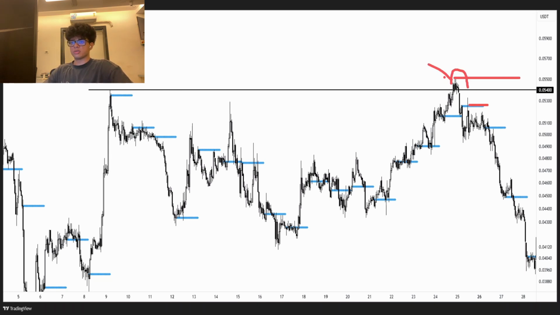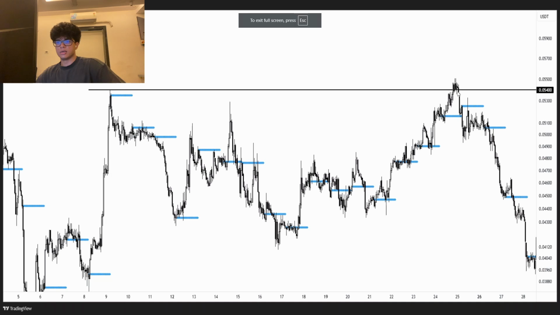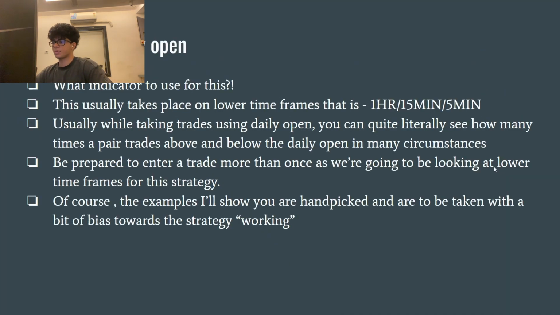This is the furthermost deviation from the daily open, right? This is a more conservative approach. This might offer you bad RR, but it is generally the safer approach. You can play around with this, and you can also use stops here sometimes and here sometimes, a mix of both, and figure out what works for you. But always make sure your stops don't fall near the resistance, because it's a resistance area, right? It can come back here and then go back down again, and if you put your stop here, you get stopped when price comes here and goes back down, and then you'll be like, oh shit, price went down, but I got stopped out, right?